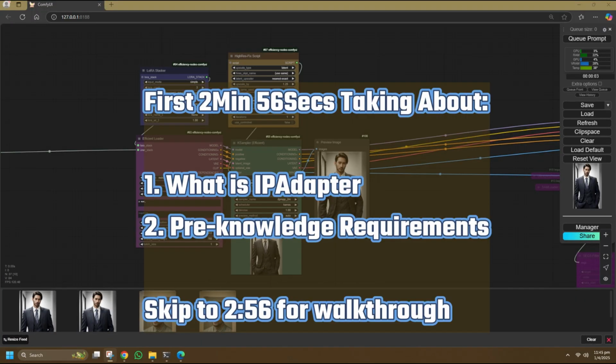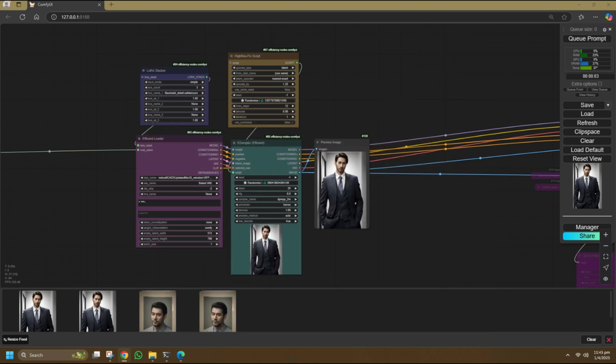Okay, today we're going to talk about IP adapter for ComfyUI using PyTorch 2.7 with CUDA 12.8 for the RTX 50 series GPU, which is not that big of a difference compared to any other PyTorch version and GPU model. This setup is using Stable Diffusion 1.5 with an RTX 5070 Ti, but the same logic with slight modifications can be applicable to SDXL as well.